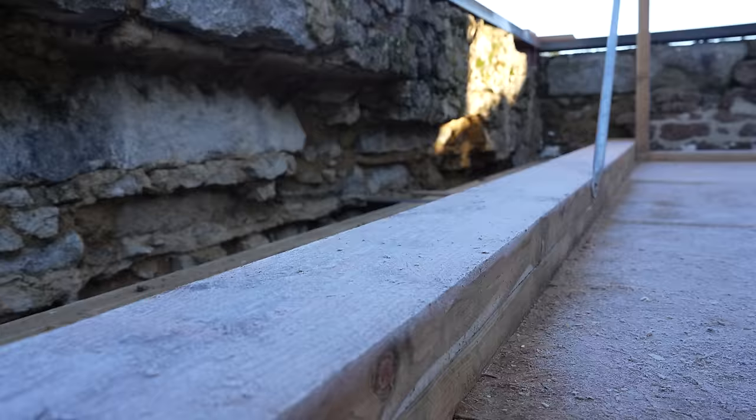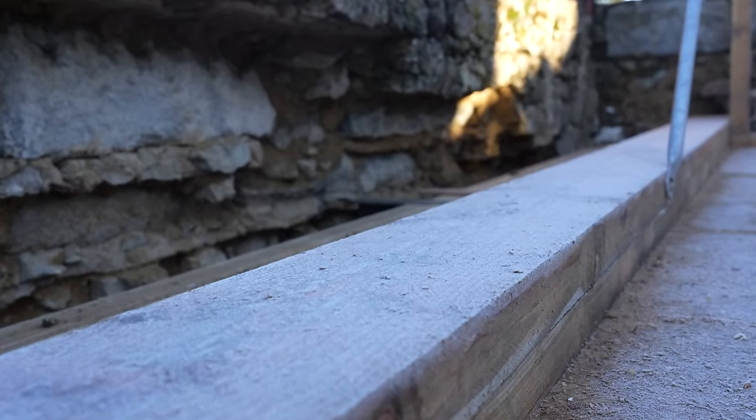Good morning from the top of a very cold and icy chateau. It's roof time.